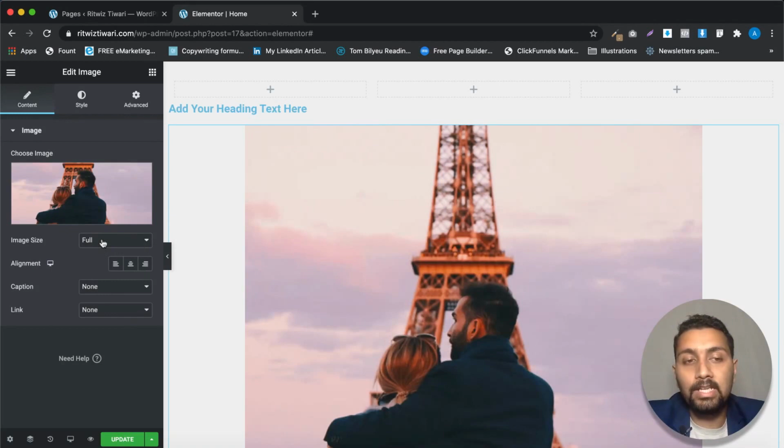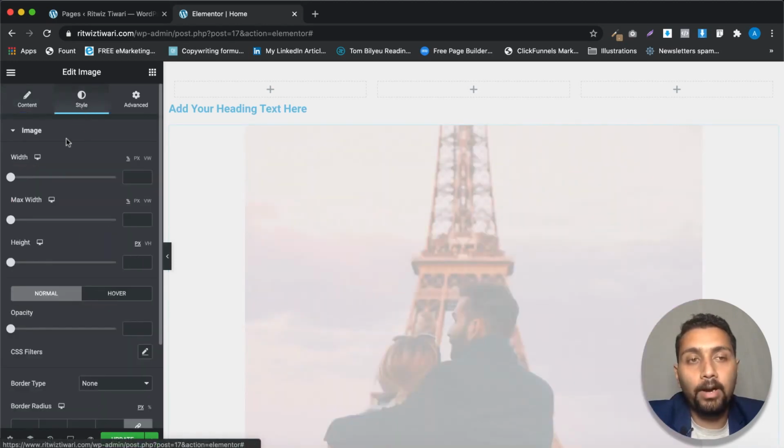And for the size change, what I do is go to the style tab and change the width of the image entirely. But talking about the other options, we have the caption option. If you want, you can add a caption. And you can link it to a media file, or you can add a custom URL. Like on clicking the image, some link should be opened up, so you can do that as well. You see how this new option came up when I clicked on the custom URL. So this is how cool it actually is.